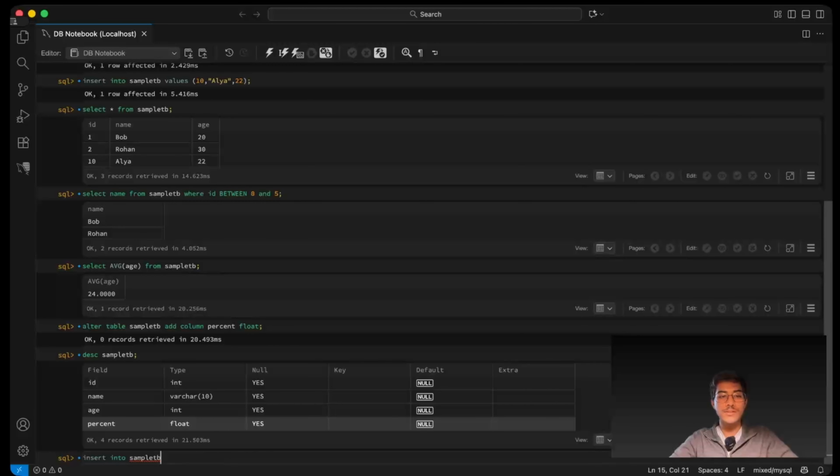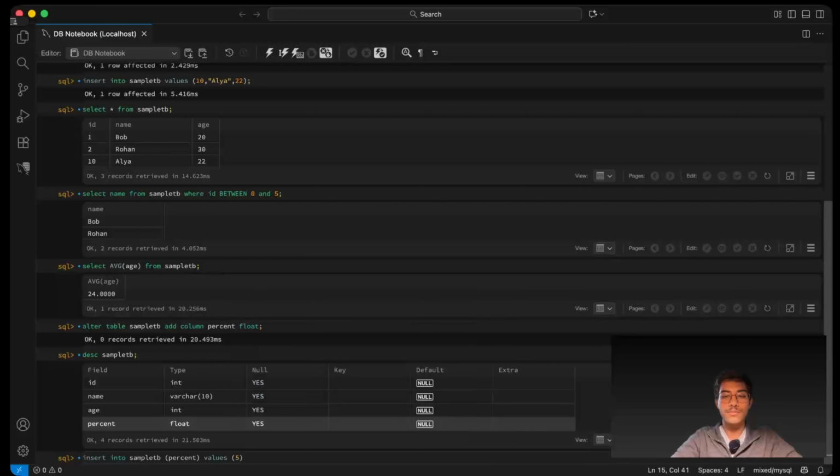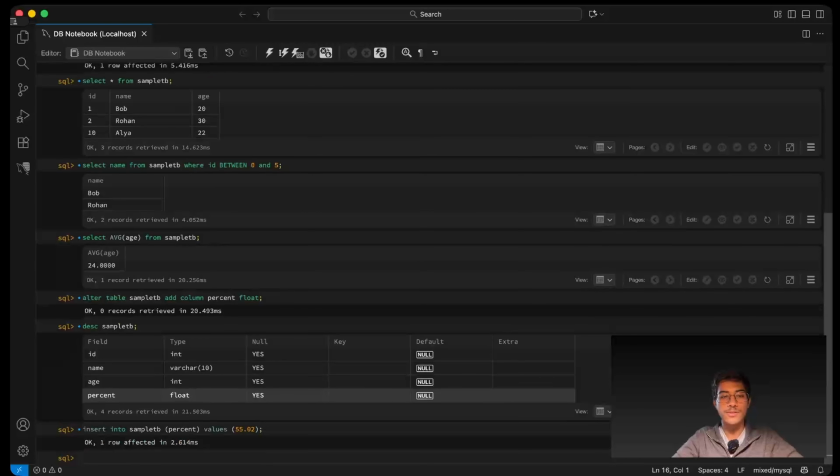Insert into sample tb, let me open my brackets and write here percent values, and let's say 55.02, put in a semicolon and execute this. What do you think happened, or where do you think this value was inserted? Let's take a look at that. Select star from sample tb.